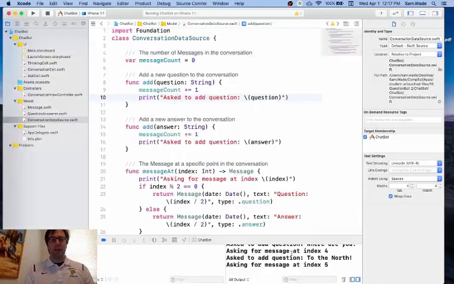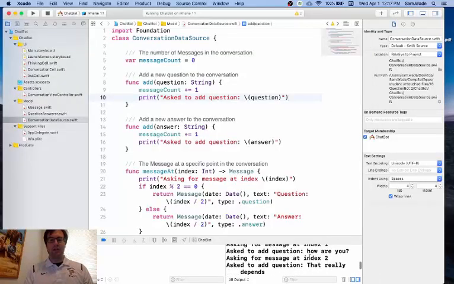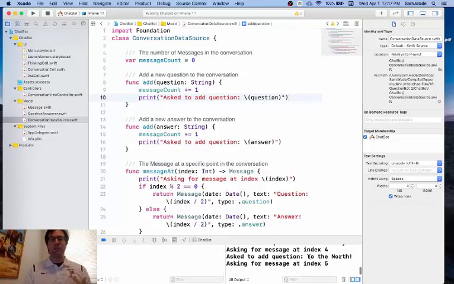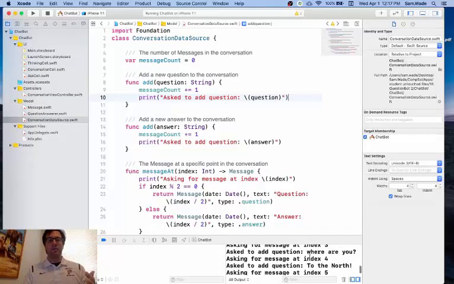Right now, we can see in the console that the questions and answers are being produced, but we want to make sure that they're stored and show up properly on the screen.